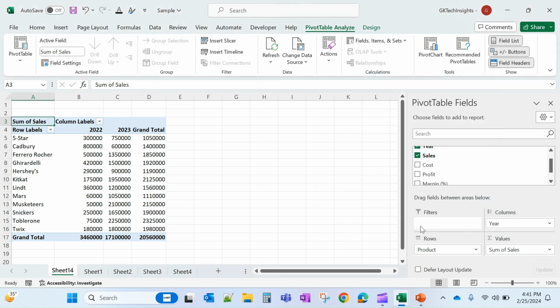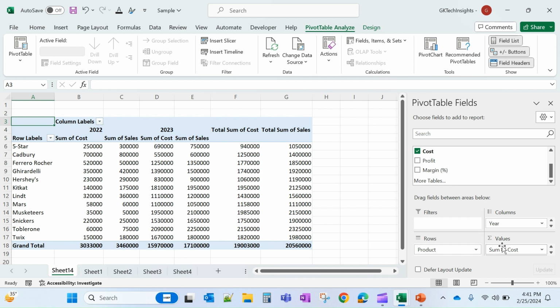We can add a few more columns. Let's say I want to add cost also, to see what my total cost was across the products and by year. So I can go ahead, select the cost value, drag it and put it over here, on top. Then it will say the total cost for year 2022 and for 23, and what the total cost was across years 22 and 23. So this is a very useful function where you want to do some summation, average, and so on, and you want to play around with the data set and derive some values out of it.